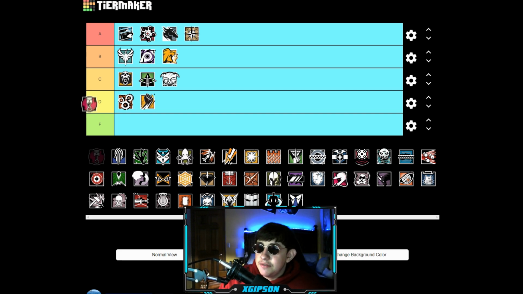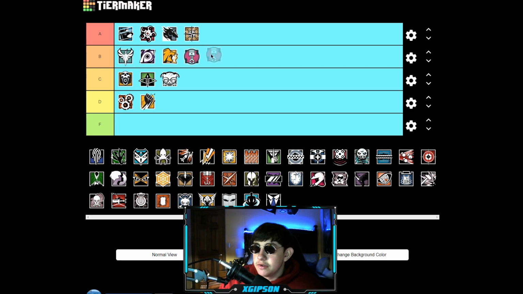All right, final hot take of the video, I believe. We're going to be talking about Gridlock, and I think Gridlock is B tier alongside Jackal, Zofia, and Lion. She's honestly at the bottom of B tier and borderline top of C tier, but once again, I feel like she just does what Capitao does, but better.